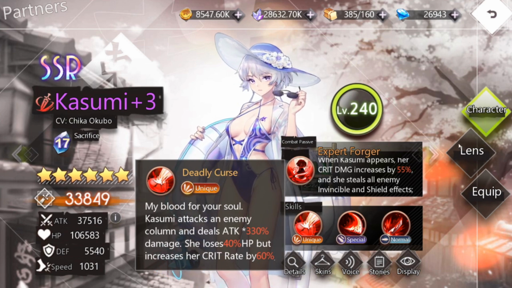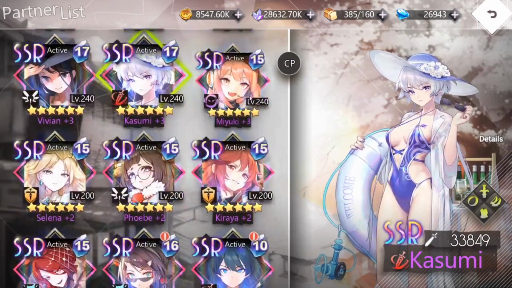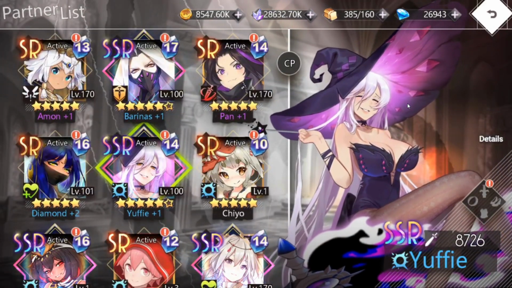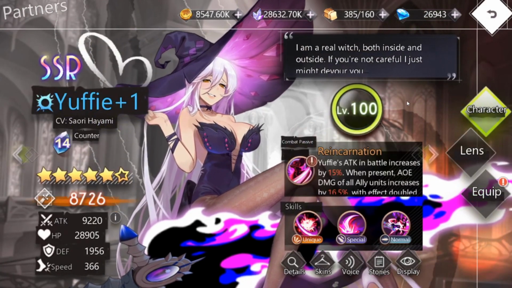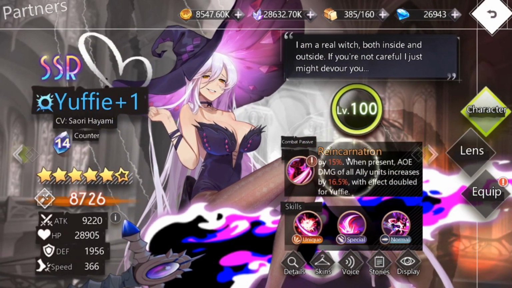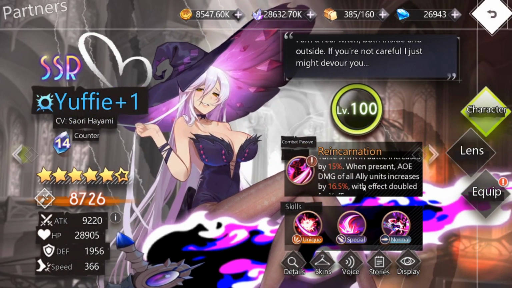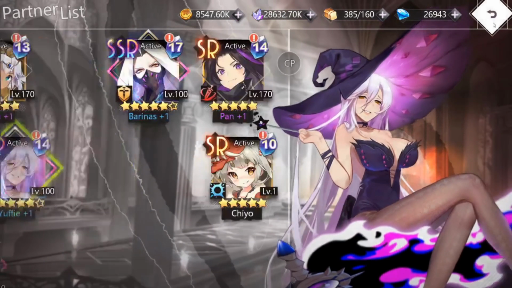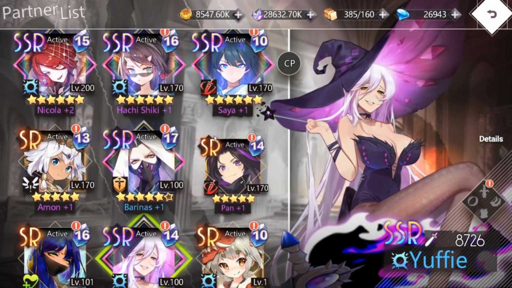So let's look at unit synergies. The first one we're going to look at is Yuffie. I talked about this in the free-to-play sword comp, but basically Yuffie buffs AoE damage, and Kasumi is one of those units that's going to benefit from that. She is an AoE unit, and she can take advantage of that damage buff and do more, which is always a plus for a unit like Kasumi, whose whole job is to deal as much damage as possible and get that lane clear for the leader.